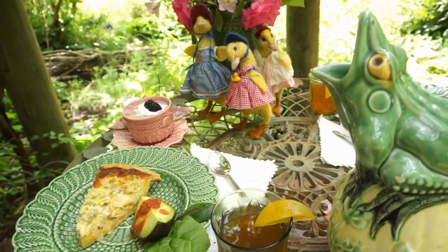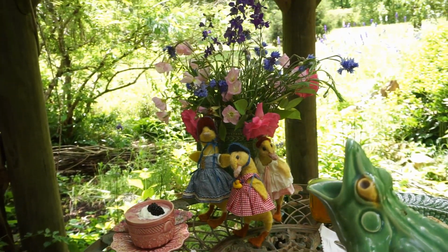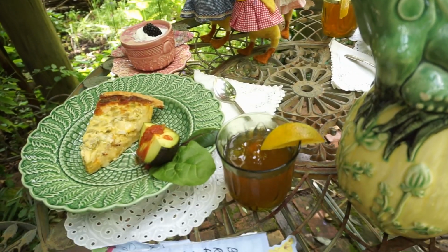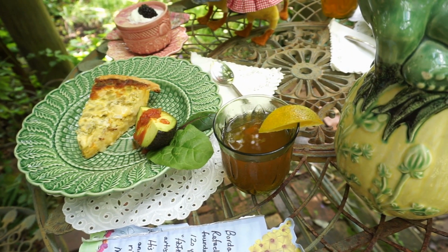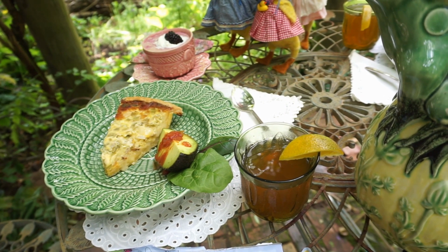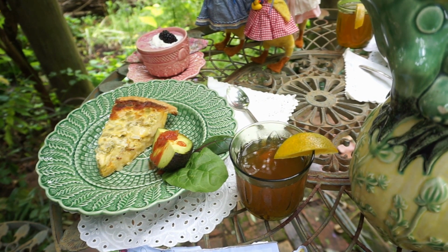Well, we had a little bit of rain this afternoon, but the sun's come out and everything's dried off, and we were able to set the table for an afternoon lunch. So I'm very glad, because I'm pretty hungry myself. I worked up a big appetite today, and I love quiche.